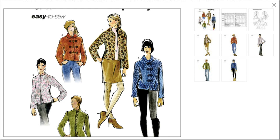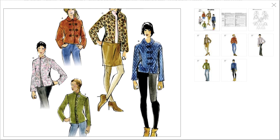C has the same but no toggles. B is the same and quilted. D has a mandarin collar. And maybe snaps. I don't know. Hard to tell. And then E has a front ruffle. My favorite. I kind of like the front ruffle with the little collar here, not the mandarin collar. What's wrong with that? I'm sure you can swap out lots of the different elements.